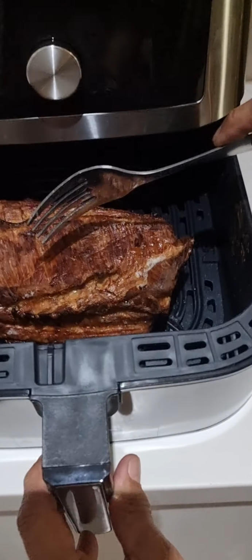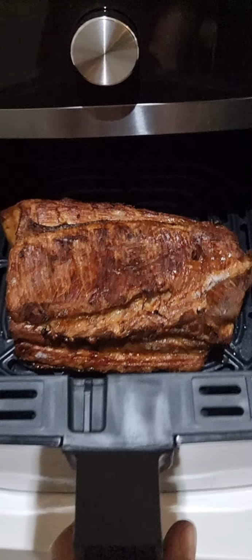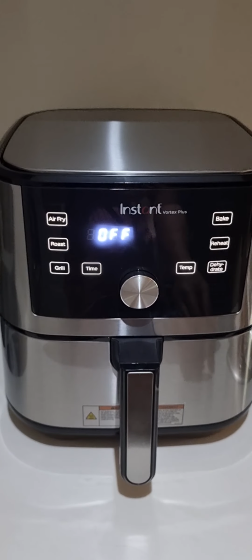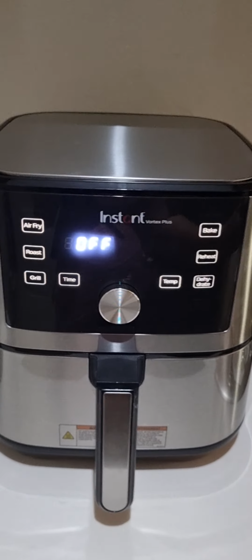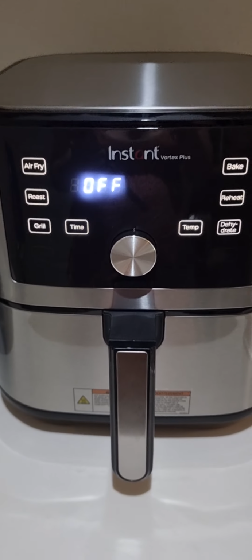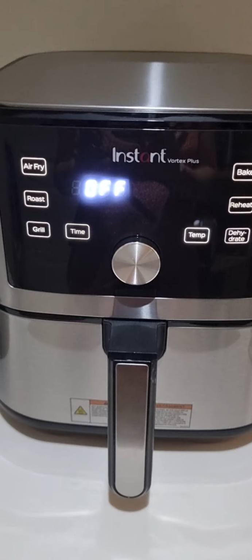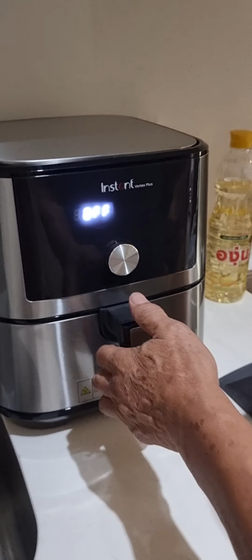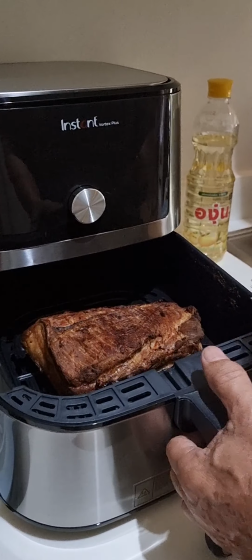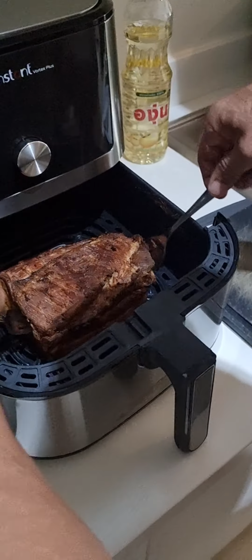Okay. So wait for 10 minutes. Let the oil... there's no oil. It said let the juices drip before you cut. So I'm gonna cut it, after 10 minutes. So the juice dripped already.